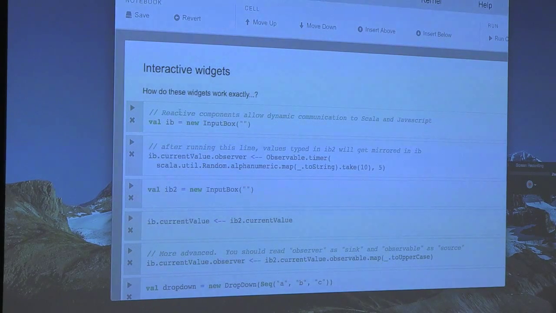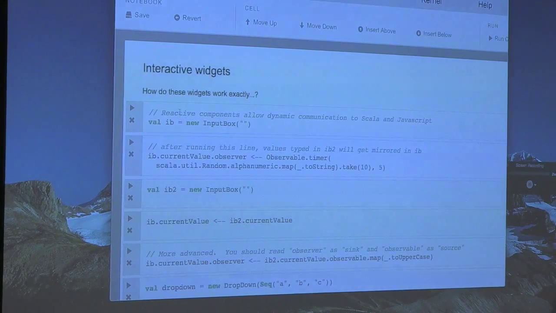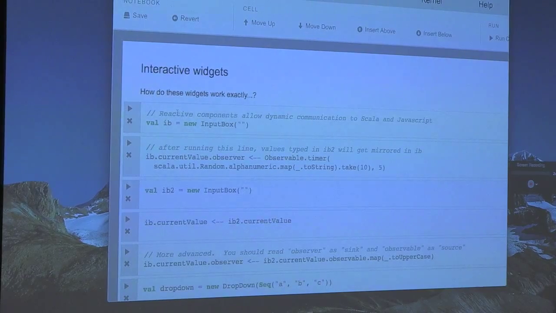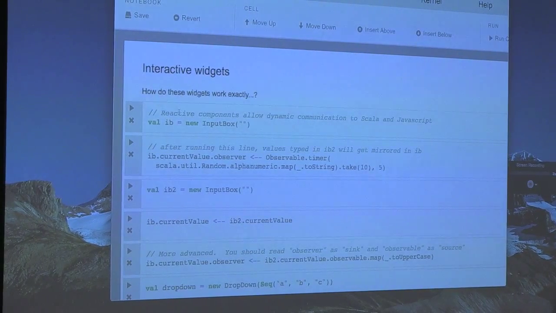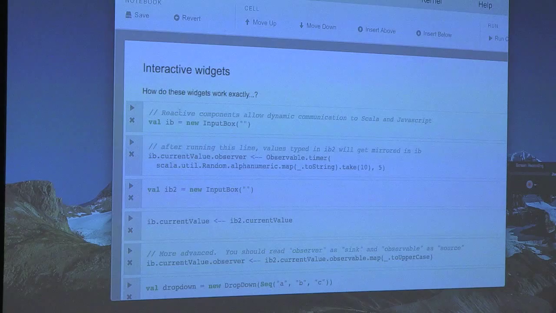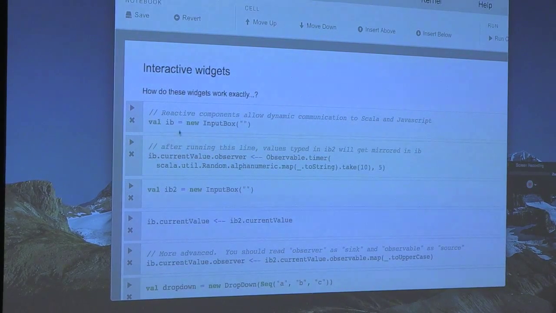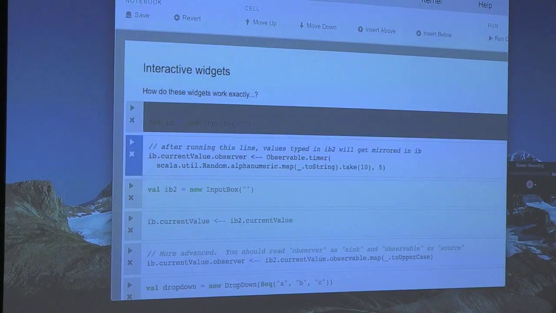We're going to go through a couple of these widgets that we created as samples. A widget in Scala Notebook is basically interactive HTML whose values can be triggered by things happening in Scala. One of the widgets that we have right out of the box is an input box.